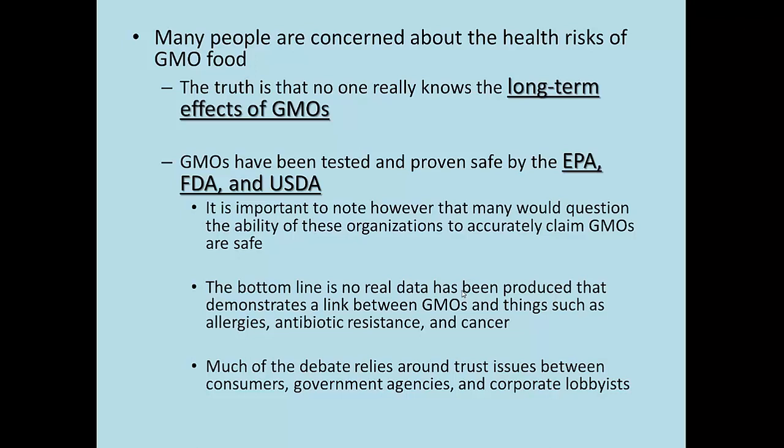So they do test to an extent, and it's like most products, that is, they go through the different testing agencies. The EPA looks at the safety on the environment. The FDA looks at the safety for the consumer, and the USDA often looks for the safety of other animals and the ecosystems around it, and how that relates to some of the economy and farmers and things like that.